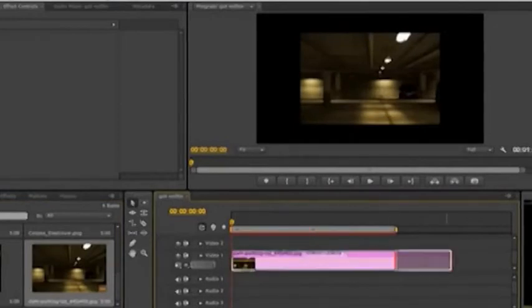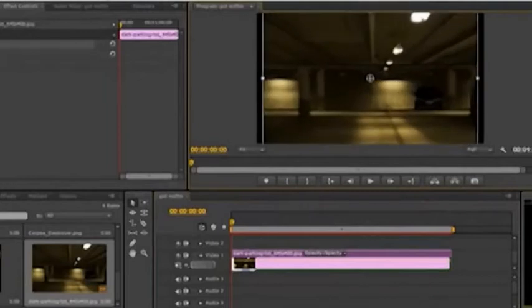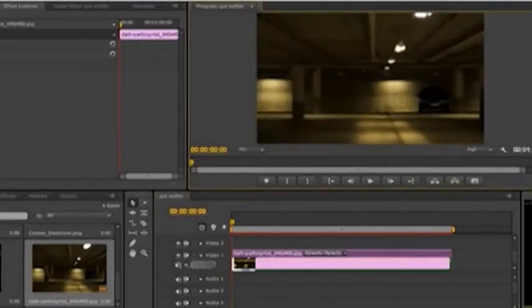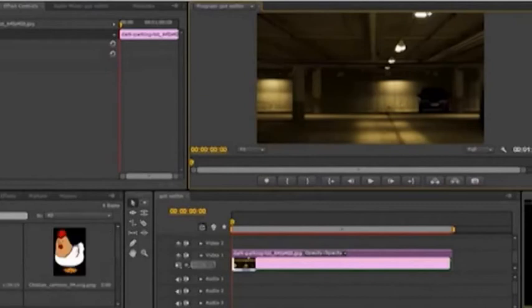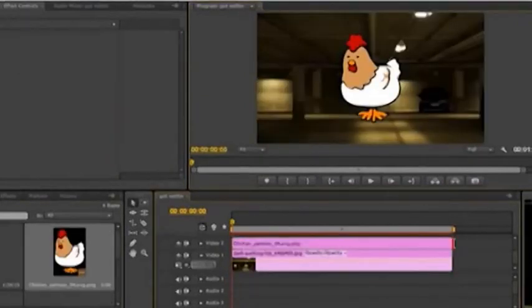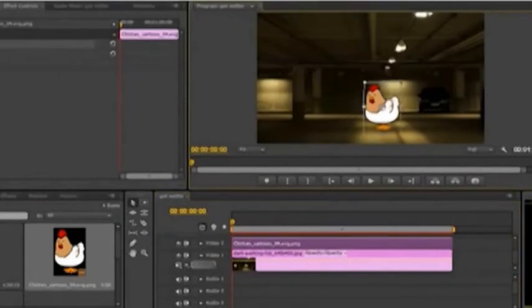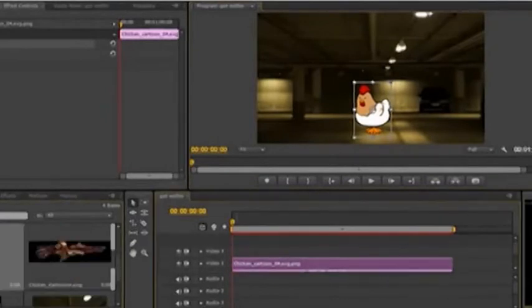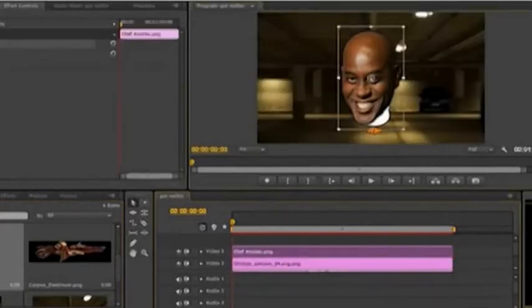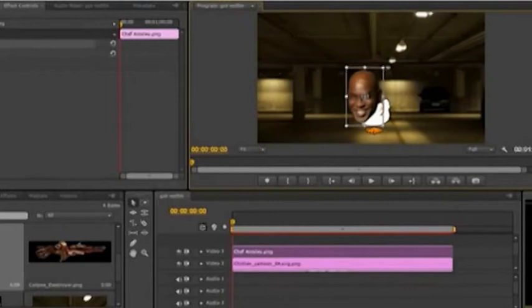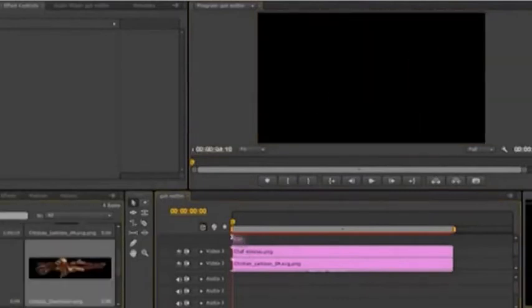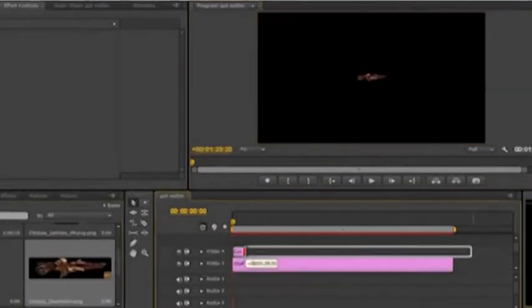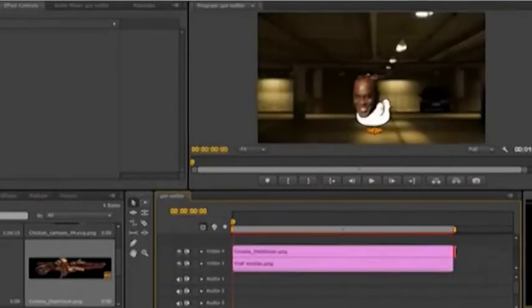You're probably gonna wanna put your background at the very first layer with Adobe. Assuming, of course, you've already installed this stuff. Alright, so there's your background right there. It's a parking lot, right? You're gonna put your character in. So, for example, just pretend this chicken is a character you cut out in Photoshop. Or whatever. I'll make a tutorial about that later. Okay. So, for example, that chicken is Ainsley Harriet's head. Right? And he's a chicken, yes, and he has a corpse destroyer, right? You'll put whatever you want to see first, you have to put it on the top layer.